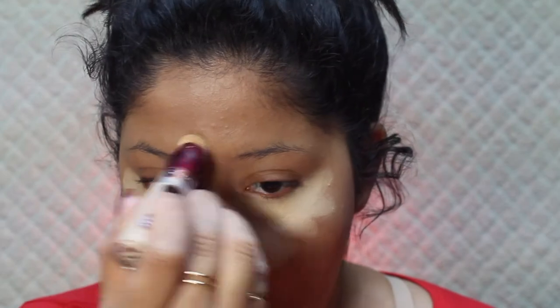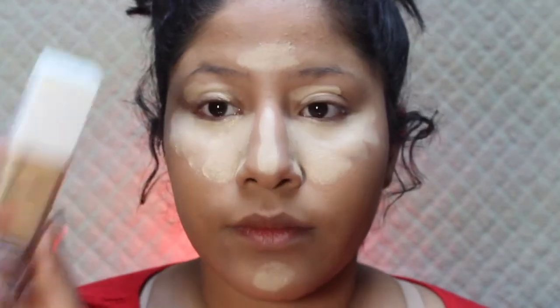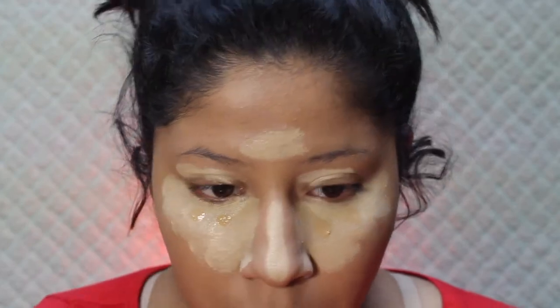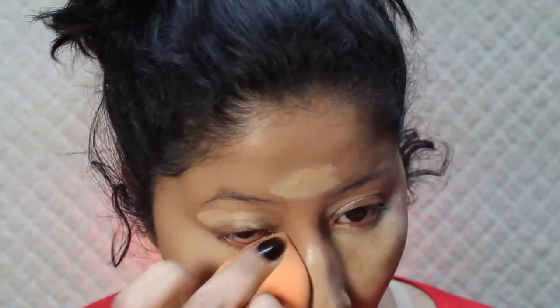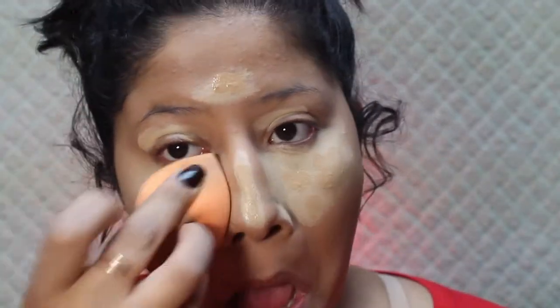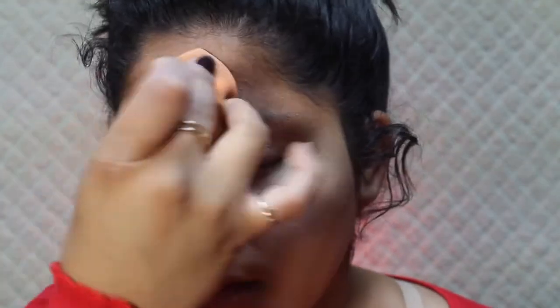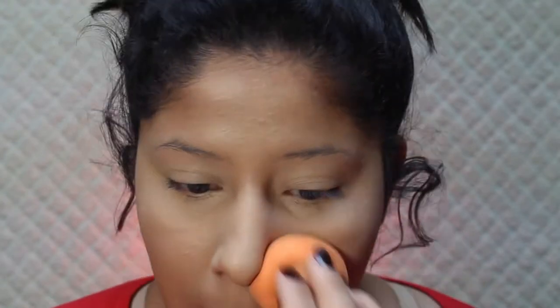My skin has more of an olive slash yellow undertone, so I'm just starting to learn my undertone, which is crazy. Moving on to concealer — this is the Instant Age Rewind by Maybelline, which is a neutralizer that's a little too light for me. I'm also using the Maybelline 24-hour foundation in 128 Warm Nude, dotting a few dots underneath my eyes into the concealer and blending it out with my Real Techniques sponge so it won't be so light. I use the side of the sponge that has foundation on it and pat it in to blend everything together.